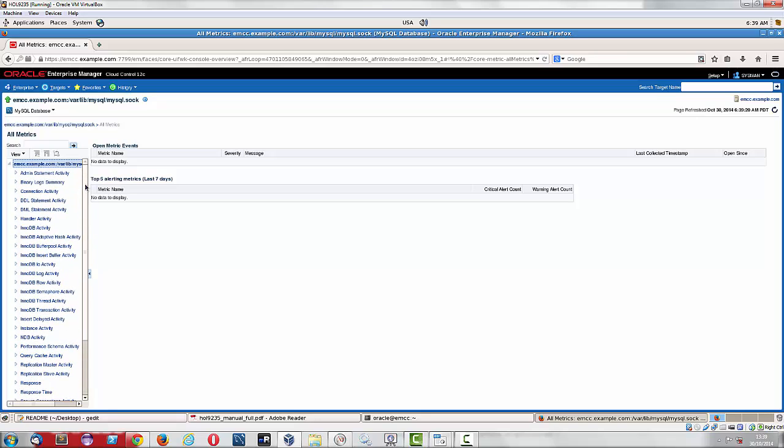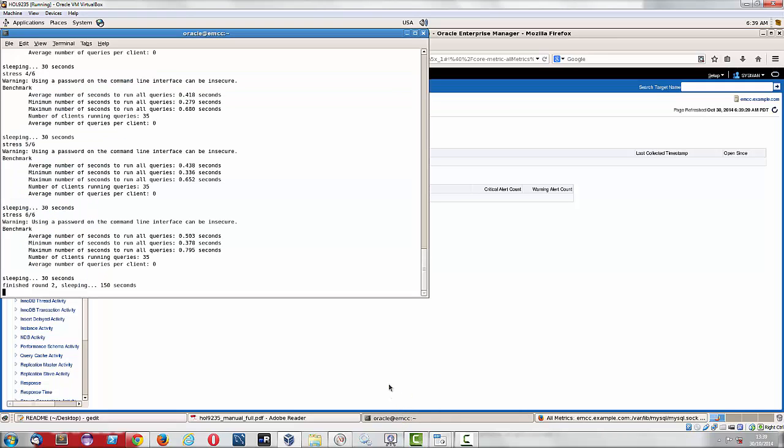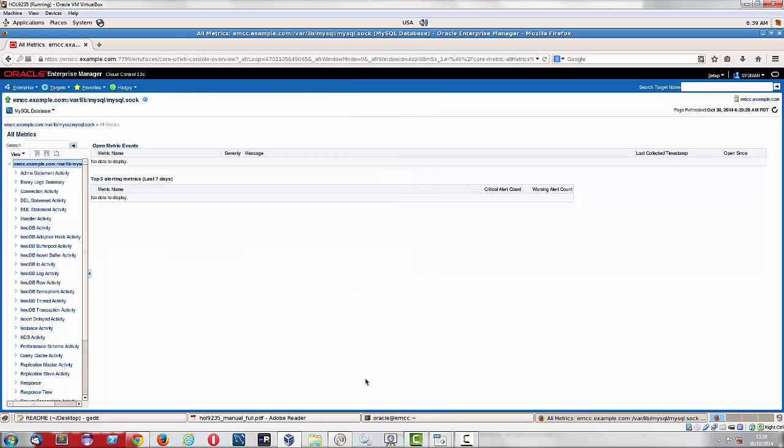What we actually do under the covers is we go and execute a number of statements, the typical monitoring statements that most DBAs do. So they could be things like show slave status, or show global status, show global variables, the things that give you a lot of the counter-based metrics back.